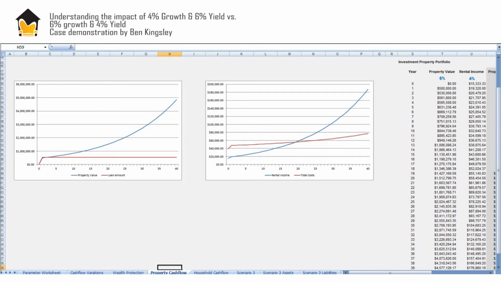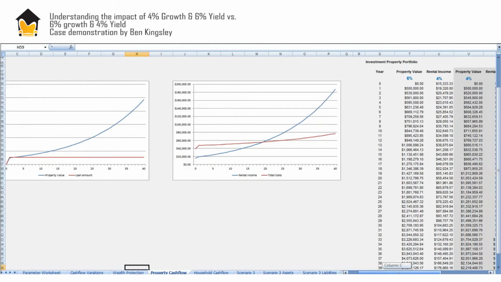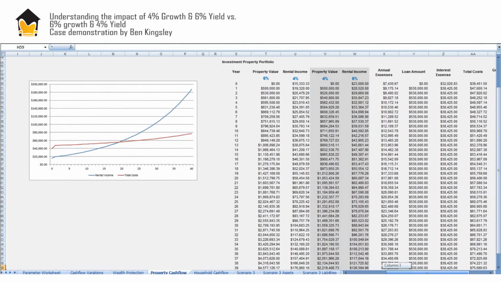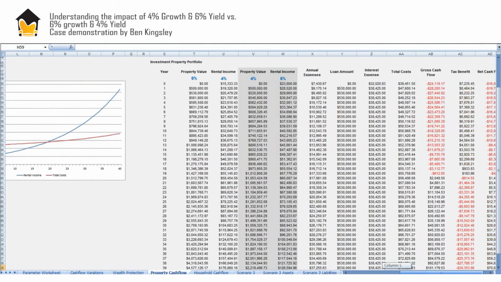Now again, I'm not going to get too caught up in that information. All I want to focus on are the four tabs here, as opposed to the negative cash flows and the positive cash flows over time. So here we are looking at a property that when we first buy it is worth 500. If it has 6% growth, that property is going to be valued at 530,000 after the first year, etc., and you can see the rental yield coming through accordingly.